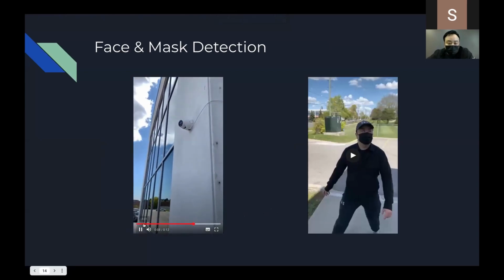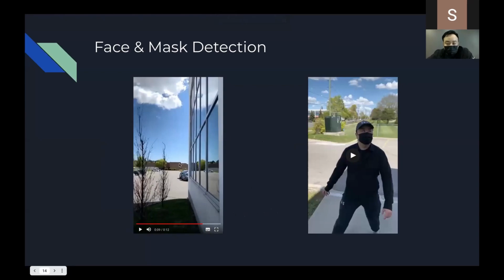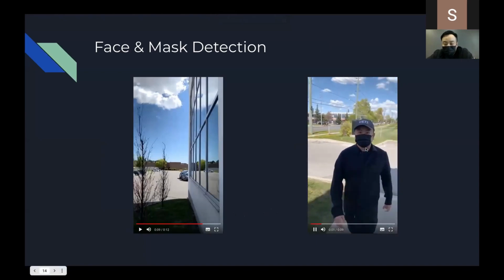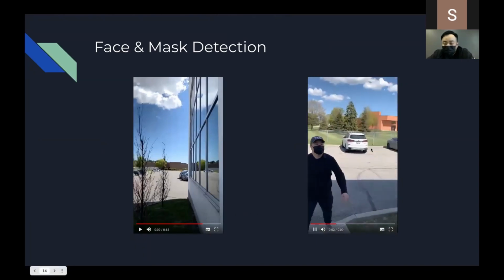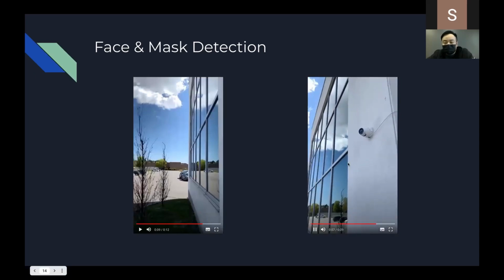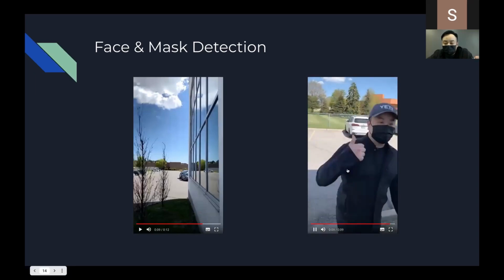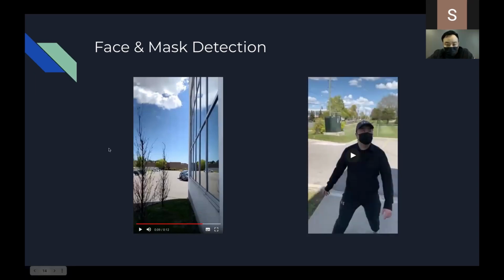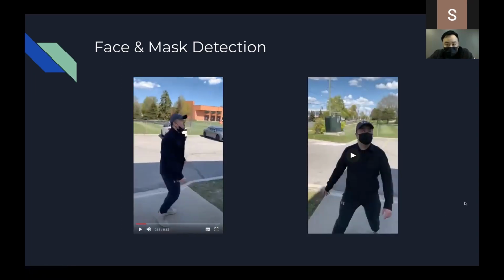Yeah, it detects I didn't wear a mask, so I have the siren up. And this time I wear a mask and it's not going to trigger the alarm. I'm going to show you. It's not beeping or having any sirens here.